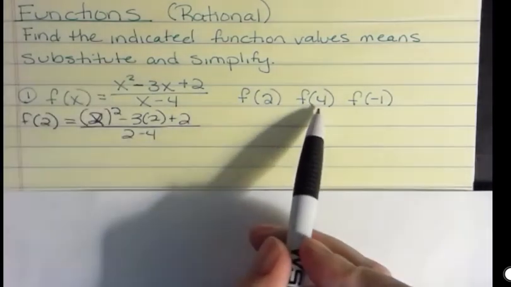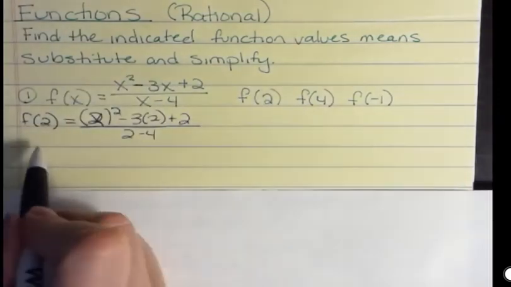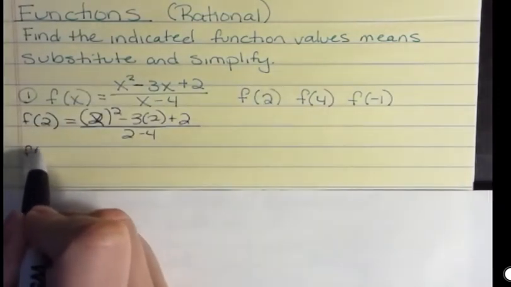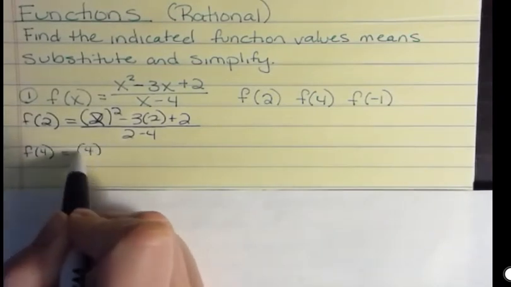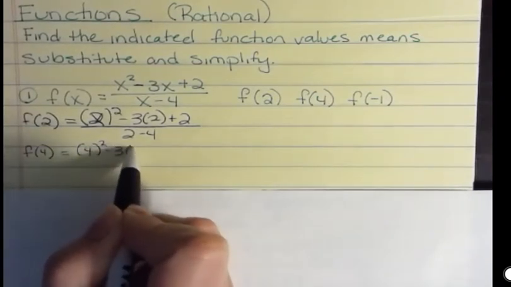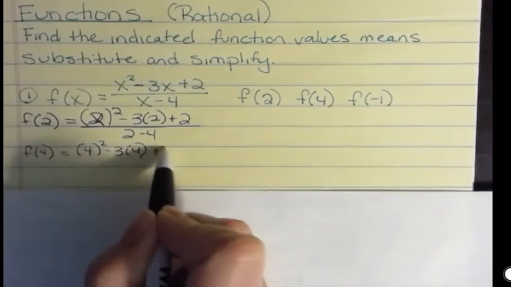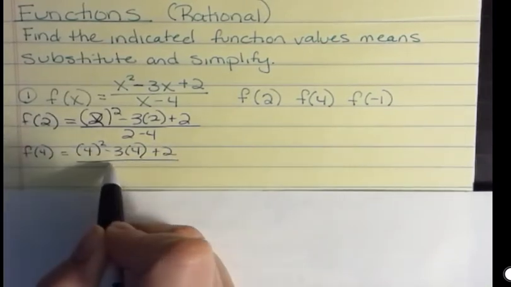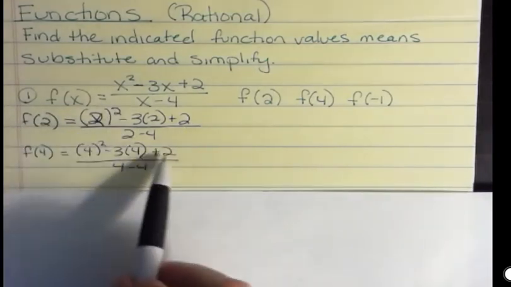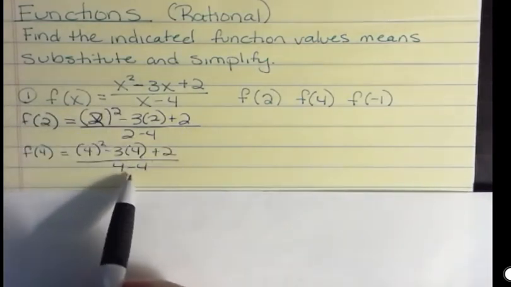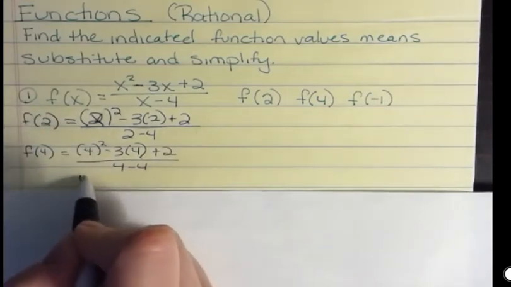I want to show you this one where they have a 4. If they ask you to find f(4), you're replacing the x with 4. We have 4 squared and 3 times 4 plus 2, and then we have on the bottom 4 minus 4. And that's a problem because no matter what you get on the top there, you're going to get 0 in the denominator. And so this one is undefined.